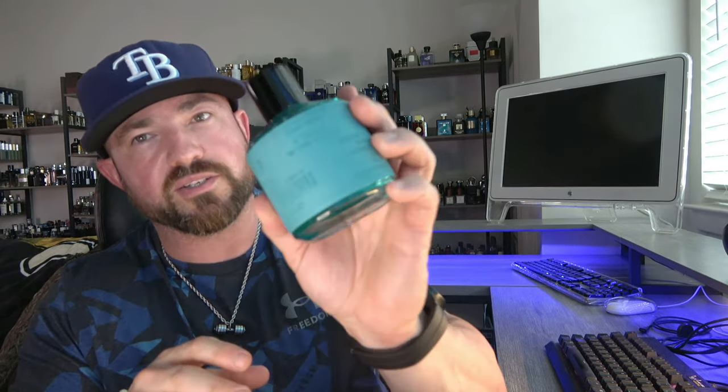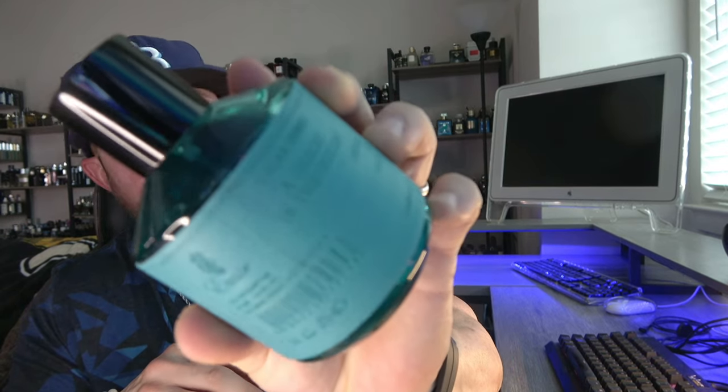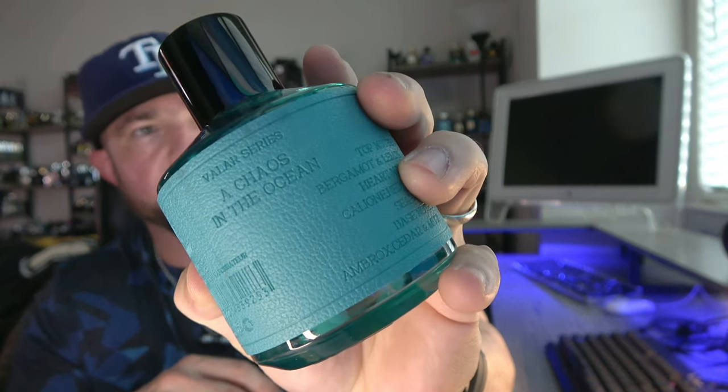It's very strong according to my wife for the first few hours off my skin. It does have a more synthetic smell — the opening was an adjustment for me because it's so sharp and smells chemical, but it doesn't necessarily smell cheap. The first time you smell it, it's going to come across that way, but when you get to know it you understand it a bit more. Definitely check out my full review for more information.